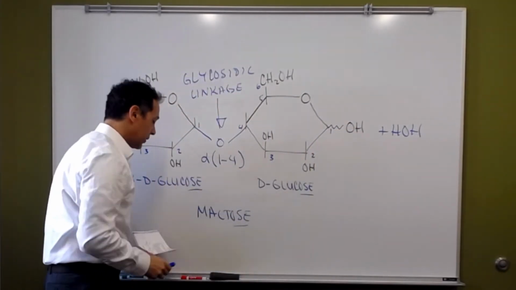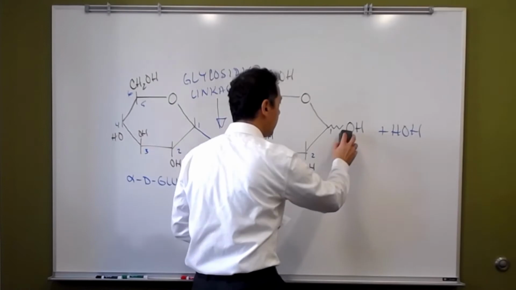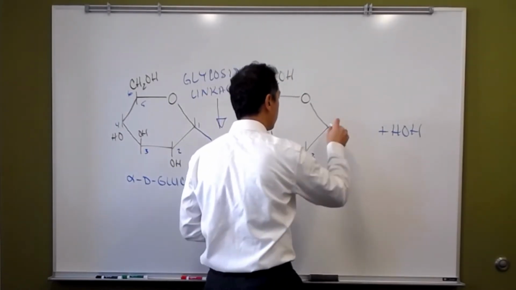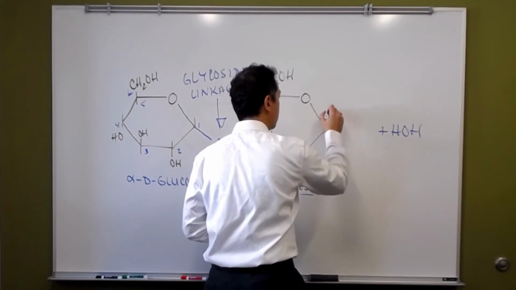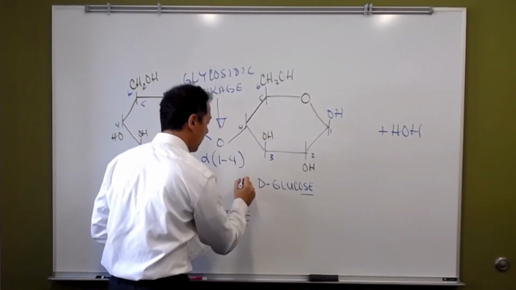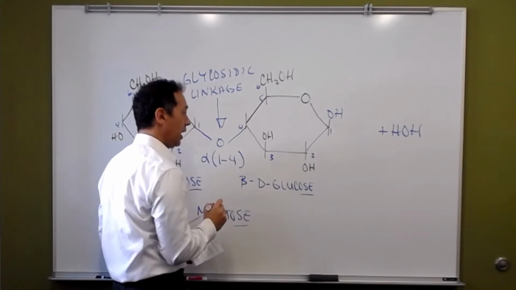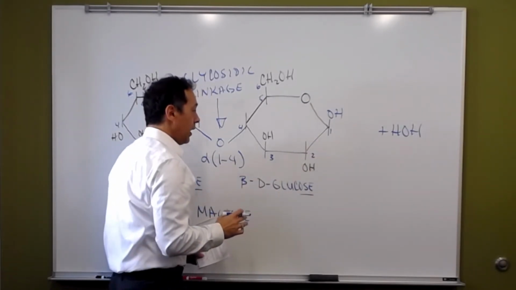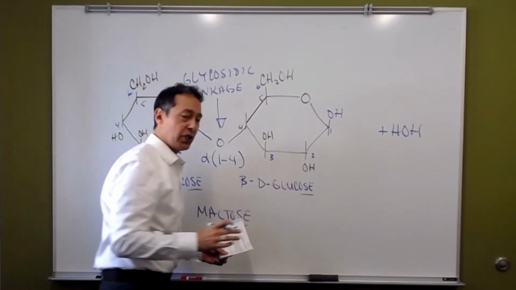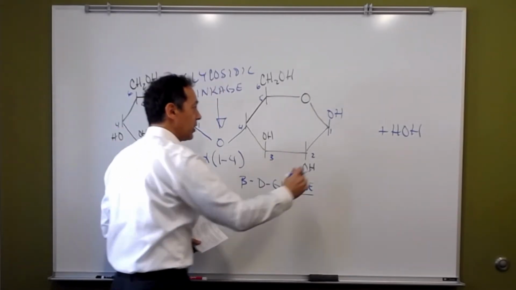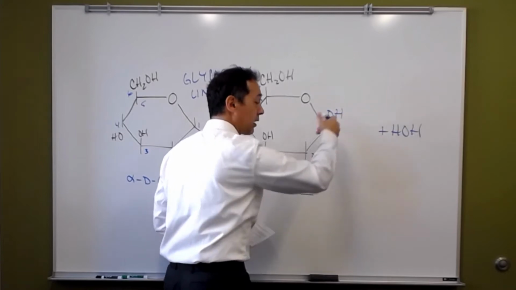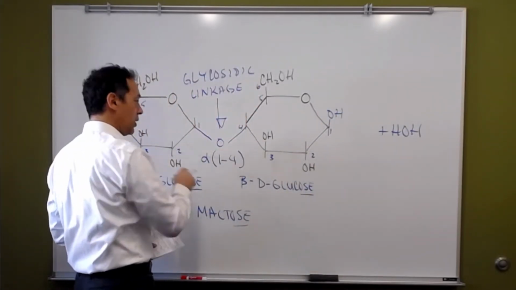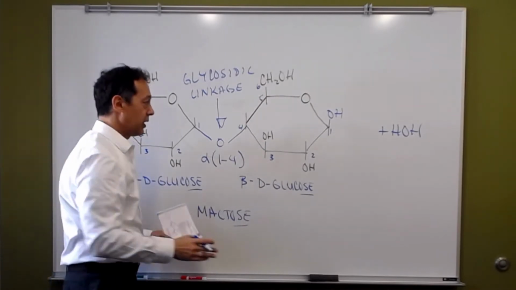Now, I left this hydroxyl group here just like this for a reason. And the reason is this could be in the up position like this. So if it was in the up position like that, then this becomes beta. And if it was down, it becomes alpha. And it actually exists in equilibrium. That is to say that this hydroxyl group is flipping back and forth. And you say, well, wait a minute, what about these other ones? Do they do that? They tend not to. They tend to be locked in place.